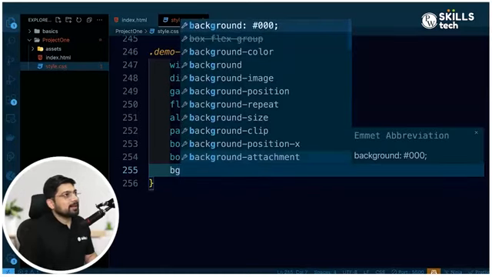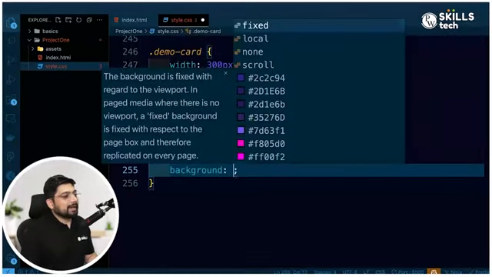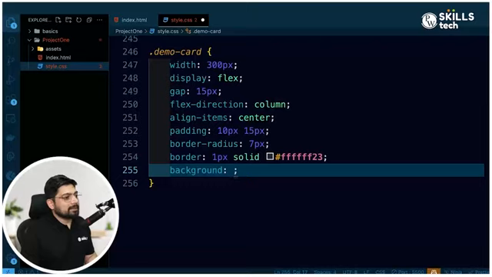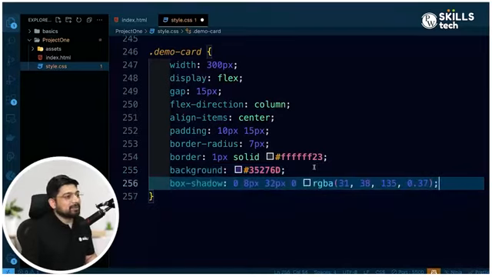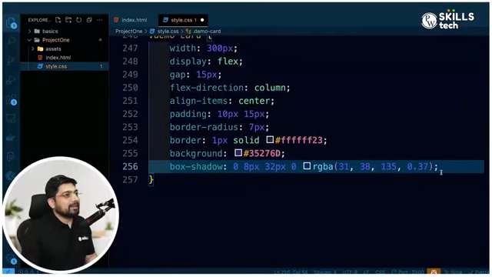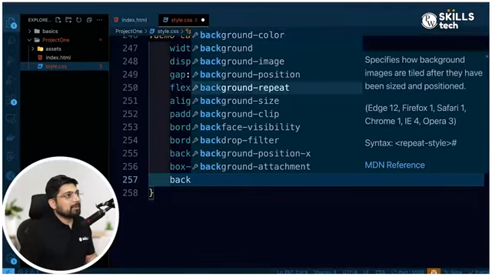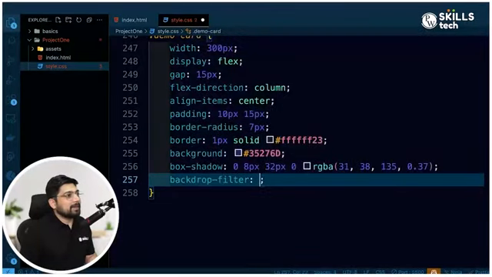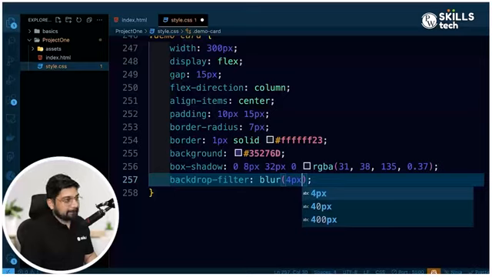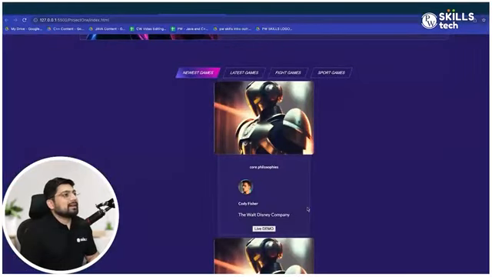So this is background, and we'll be again using a color from the Figma designs. Let's use this one. And also we have a box shadow. Again, box shadow is something which I love to copy always from the Figma design. This is so good of a property. And we'll also be giving a backdrop filter to it. So backdrop filter, there we go. And we'll be using again the same blur, and the blur will be 4 pixel. All right, so this is looking nice.